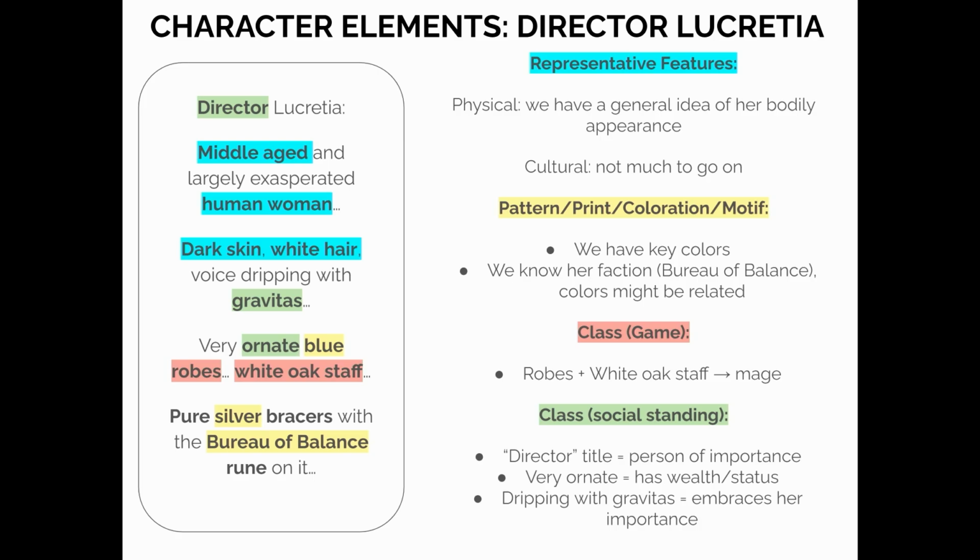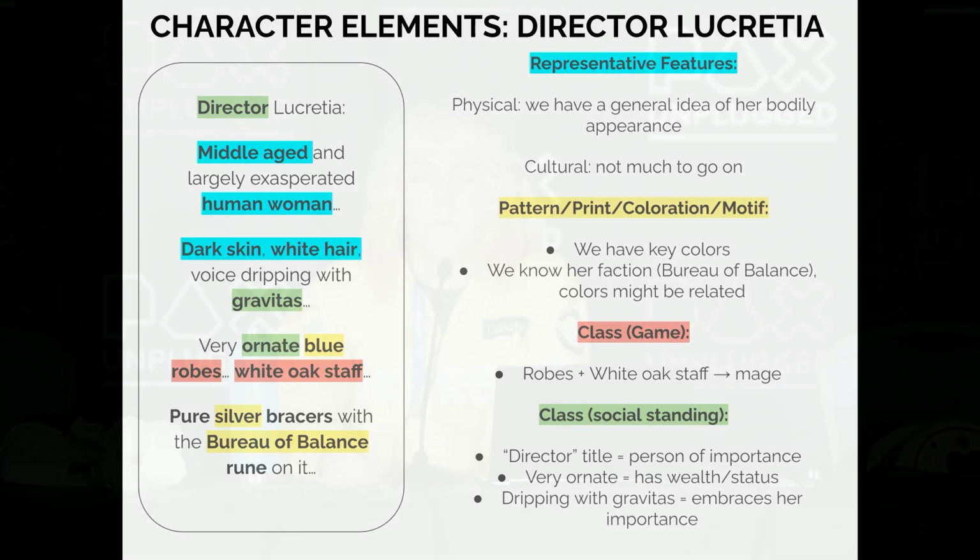So director, we get some influence about her class. We know she's a person of importance. Middle-aged human woman, physical. So I'm like, cool, I don't have to paint myself green. Nice. We don't have a ton to go on in terms of cultural because we're pretty early in the game. We don't know a ton about the place she's from. The player characters basically show up at her door and they're like, whoops, we blew up a city. So she's got dark skin, white hair. So we got a little more physical stuff there, but fairly straightforward.